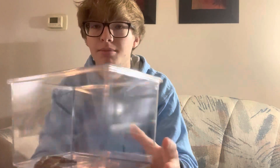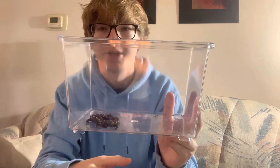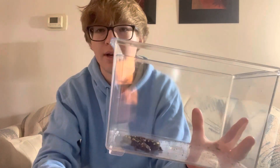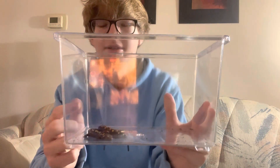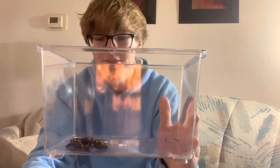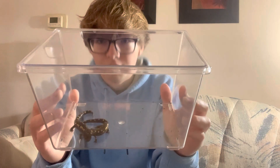Since mine are still pretty small, I feed them mostly crickets, but you can also feed them mealworms, small dubia roaches, red worms, or cut-up night crawlers. It's really fun to watch them eat because they're very cryptic animals — you don't see them much in the tank. I put them in a little plastic cricket carrier with some food and they'll walk right by and lap it up. They never miss; you think of them as slow-moving, but when food is involved they do not hesitate.